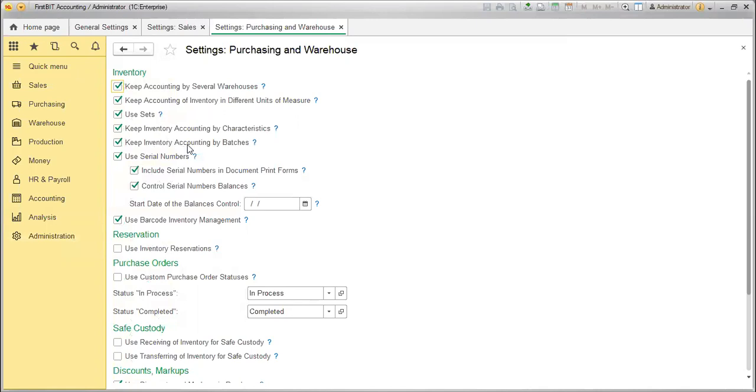Same for inventory by batches. Basically for pharmacies and pharmacy items, batches will be required, or maybe package batches will also be there. So you can maintain the inventory according to batches also. If this functionality is not required for your business, there is no need to enable it. But if you want to maintain the inventory accordingly, you can enable this option, so that when you are creating an item in the master screen, you can see this functionality to capture the respective details.